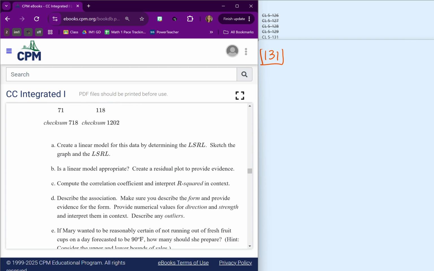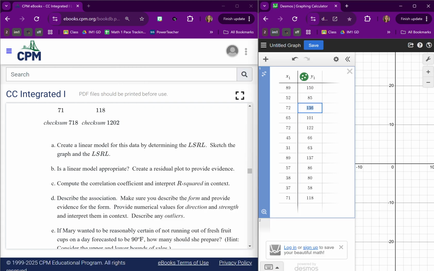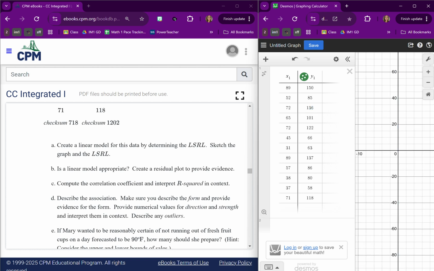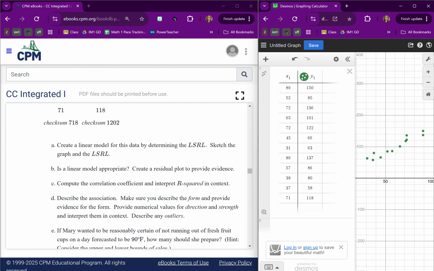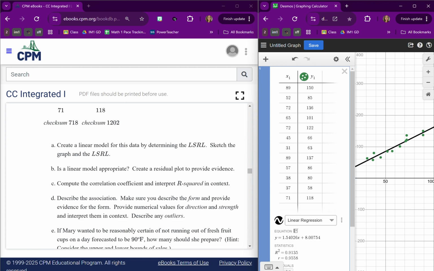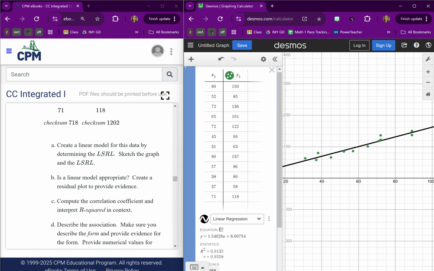To analyze this data, we're going to have to go to Desmos. So let me see what I got. As a refresher, you press the plus sign, then table to enter your data. I have it entered here, and then we can see it if we just scroll out. So we have some bigger numbers here. Here's our graph, and then I'm going to show the line of best fit. Okay, let me split my screen so we can see all the questions.